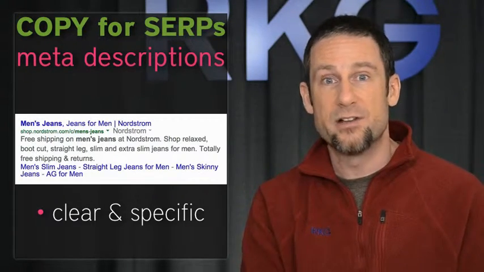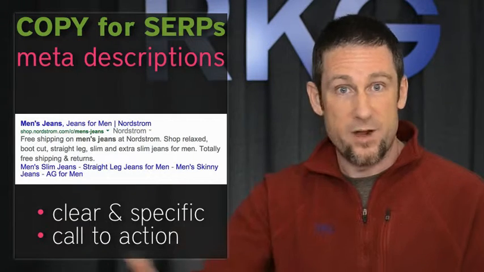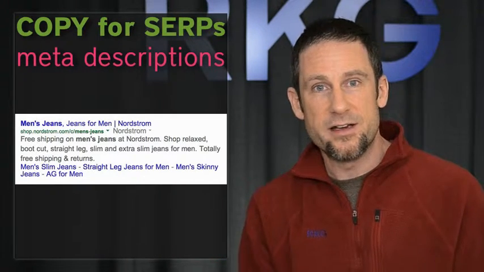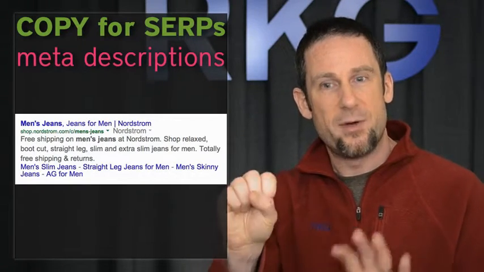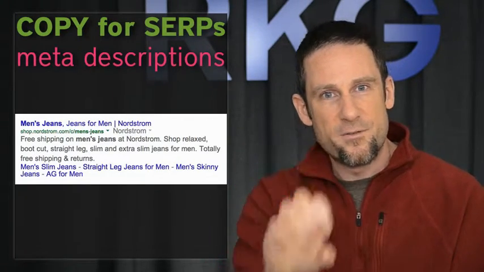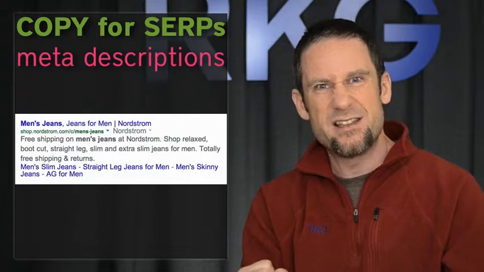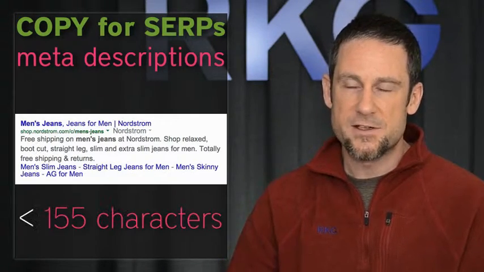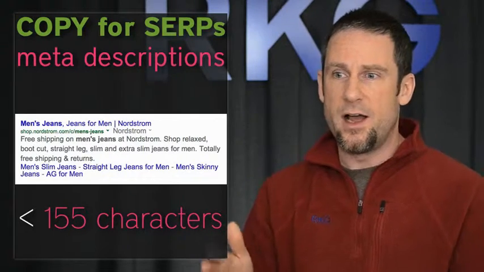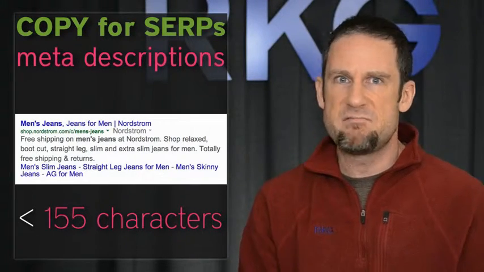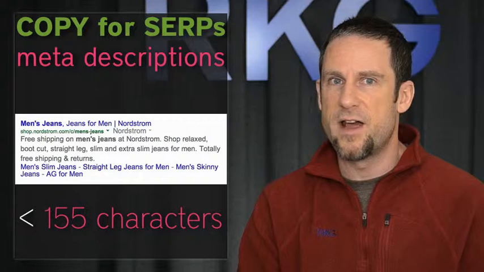Use a call to action telling users what they can expect if they visit your page. Now the alternative is if you leave the meta description blank, then the search engine is going to grab chunks of content from the page and just piece it together. Now just like page titles, there is a limit to how much search engines will show. So stick with about 150 characters. Try not to go over 155 characters.